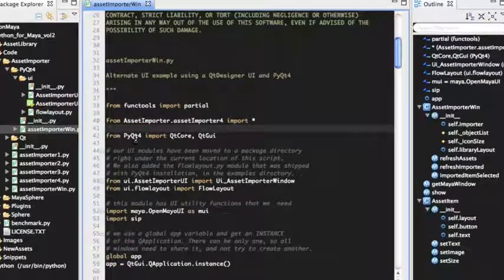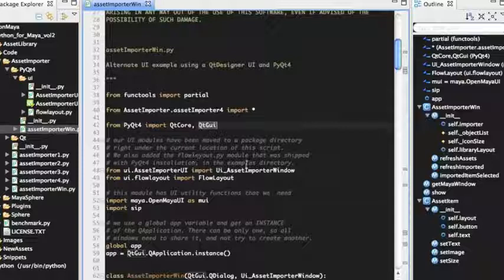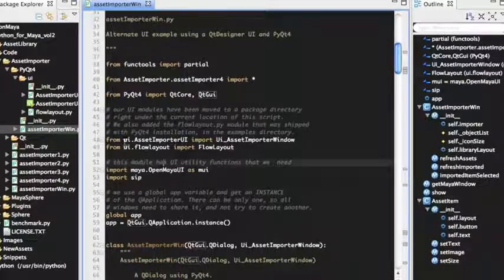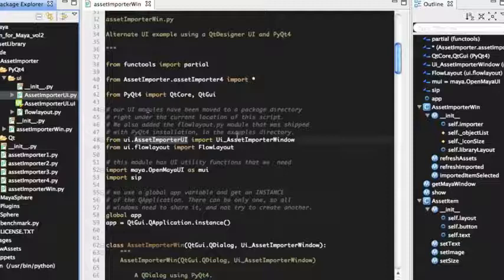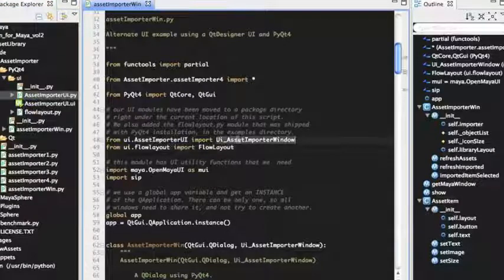What's different now is that I'm importing two PyQt modules from PyQt, which now exists because it's installed in Maya: QtCore and QtGui. These are two things that are pretty common to use. Then from my UI package that I moved everything into, I'm importing asset importer UI, which is actually a class that's inside here.